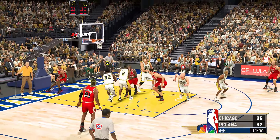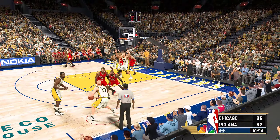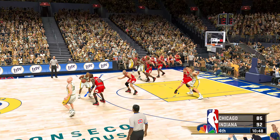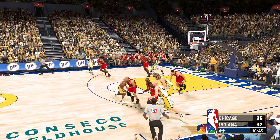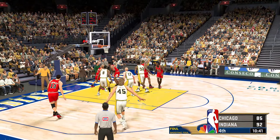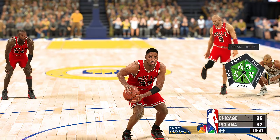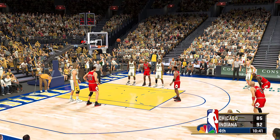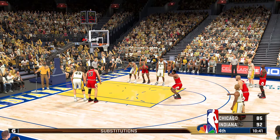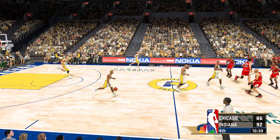Pippen gets called down on the way up — that'll give him two chances at the free throw line. Looking at the game — Pippen has eight points, the assist numbers are tremendous. His court vision is on par with anybody. He could not pass the ball any better than he is right now. And he sinks the second. Pacers leading by six. We've gone about a minute and a half into the fourth quarter.